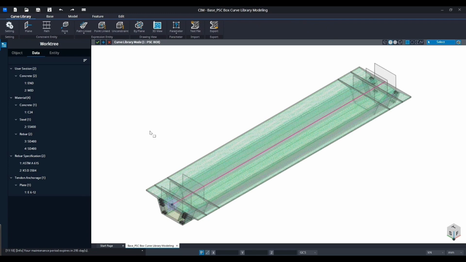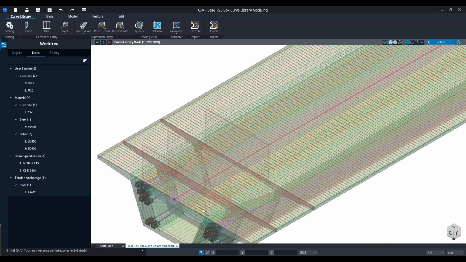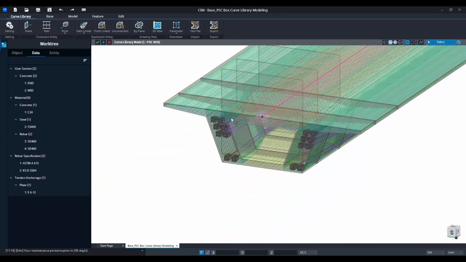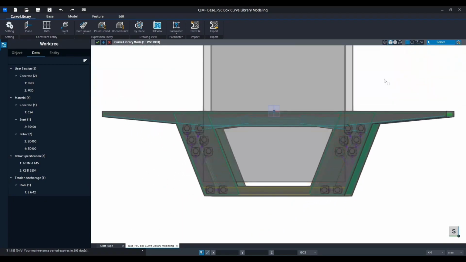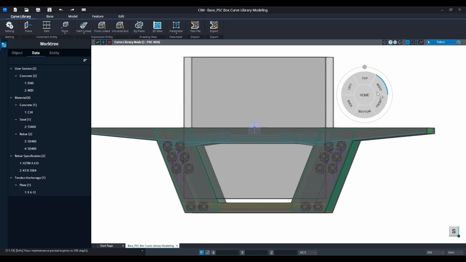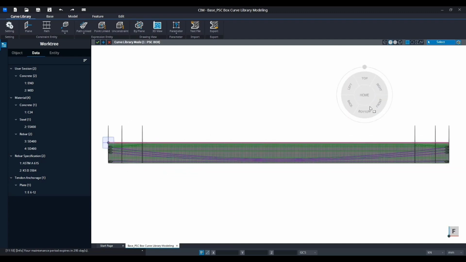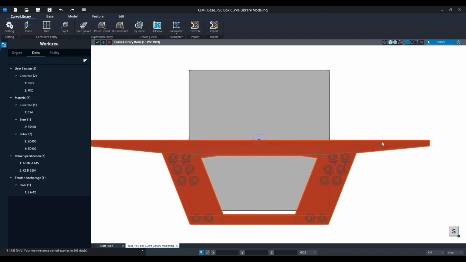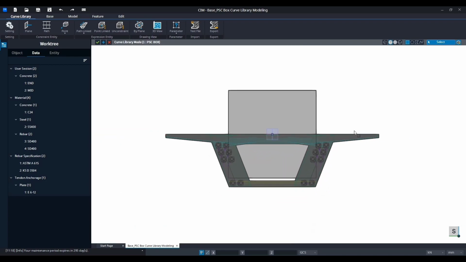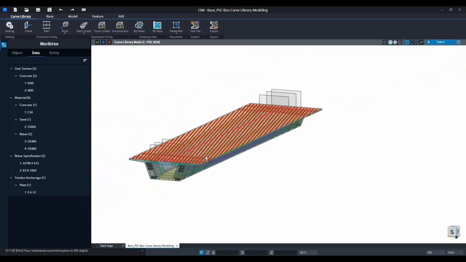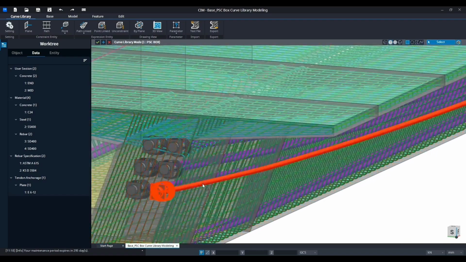As you can see, the rebar starting from this part, this is the longitudinal rebar and this is the transverse rebar. It's already arrayed in every rebar here, alongside with the tendon.